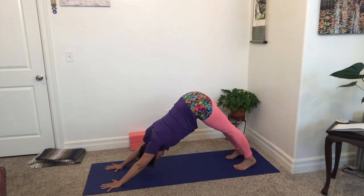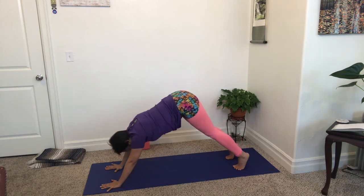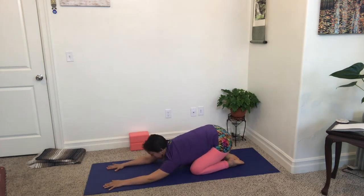So you want to create as much length as possible. And if when your heels go down, your pose shrinks, then maybe just keep the knees slightly bent and continue to lift your hips up to the sky. From the height of your hips, release your head. And rest. Knees down to the floor, child's pose. Let your breath come back to a quiet place.